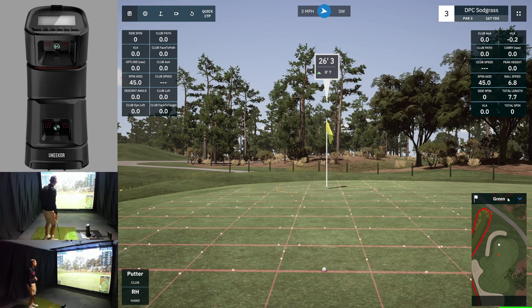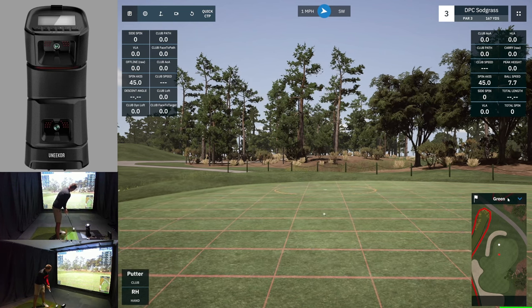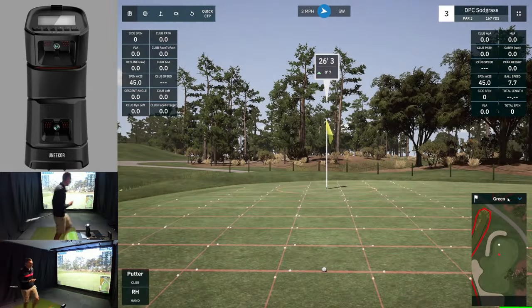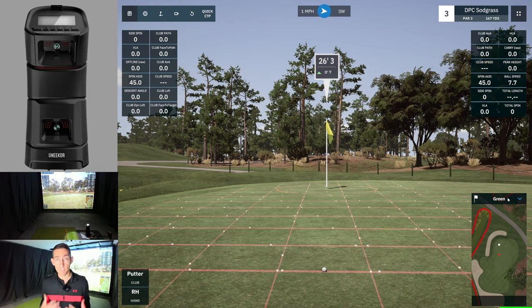Let's hit that putt again — 34 feet as a feel, same line. We made the putt. Ball speed was 7.7 mph, very close to what we intended. That's how I personally putt in GS Pro. You will get better with practice — better with your green reads. Just keep hitting putts, keep playing, get involved on Discord and with the SGT. Hope that helps your putting, hope you enjoyed the video — let me know in the comments and I'll catch you guys in the next one. Cheers.